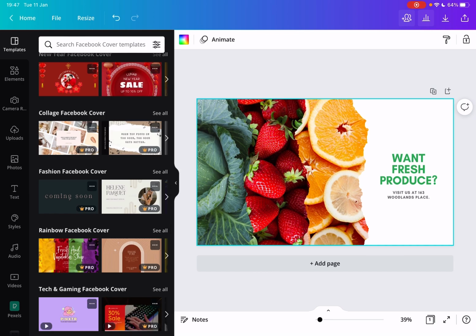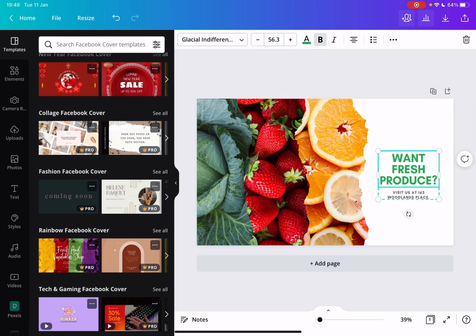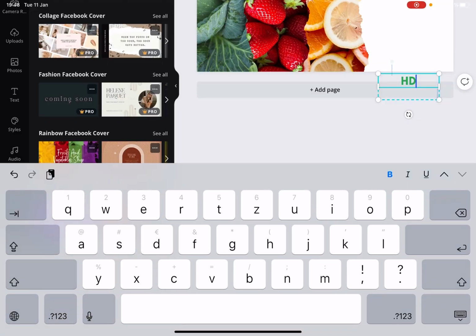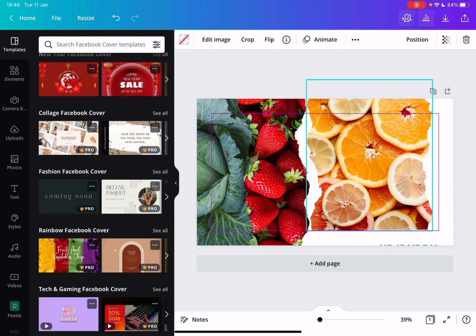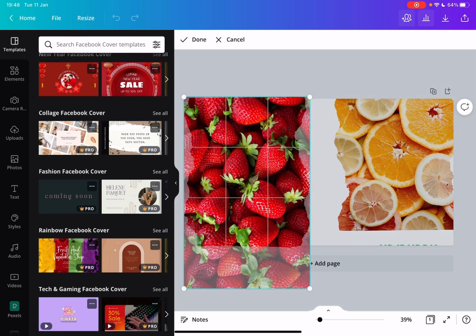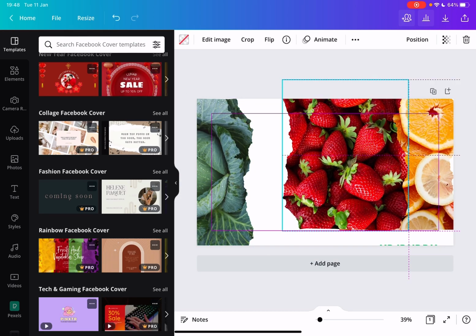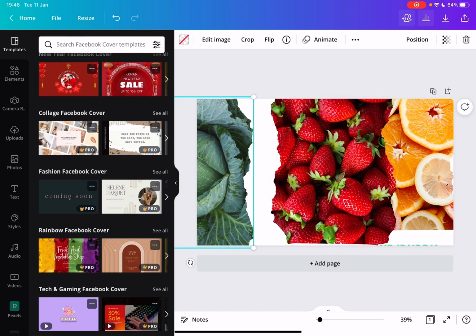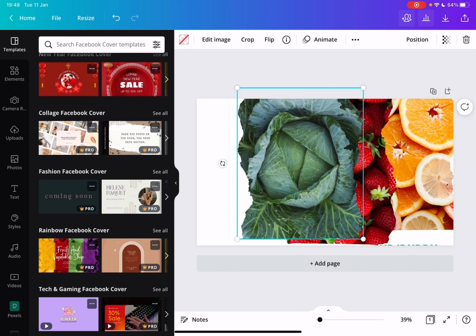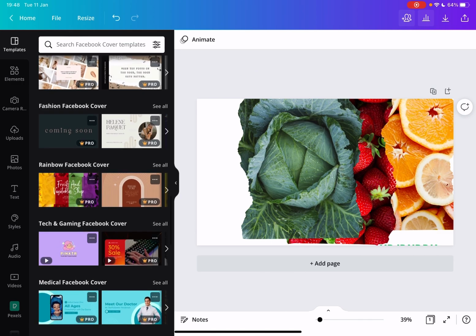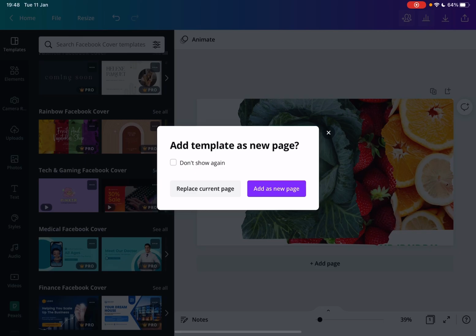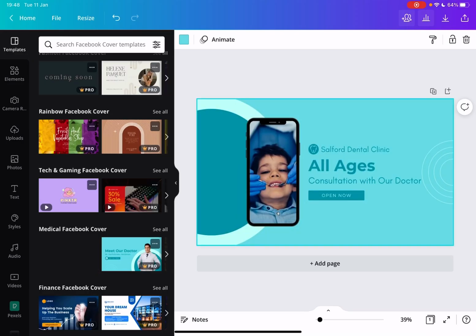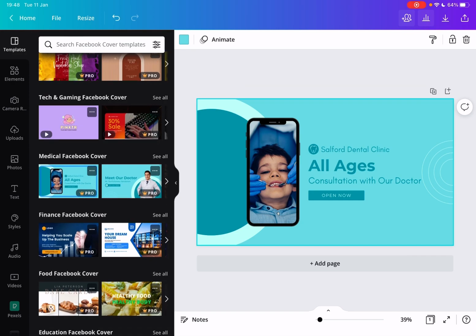And when you add a template like this, you can go and customize it. You can change the text and add your own text. You can move around all the sections, as you can see, all these elements. So everything is customizable, which is very cool. And this way you can create a unique Facebook cover, which is also professional, because these templates were created by professional designers. So I'm sure that they will get the results that you would like.